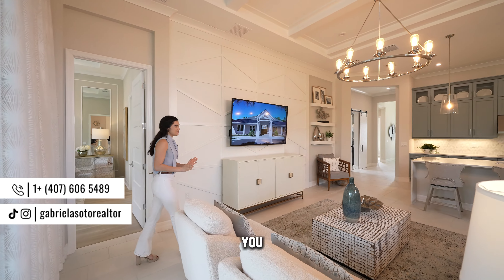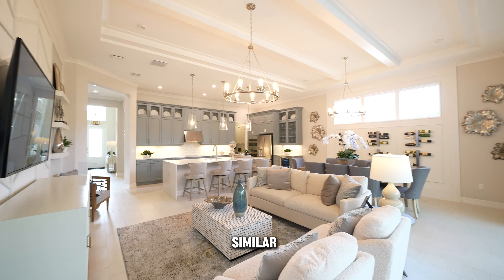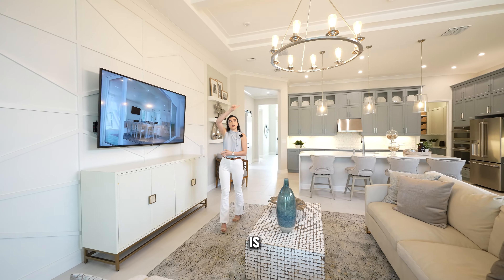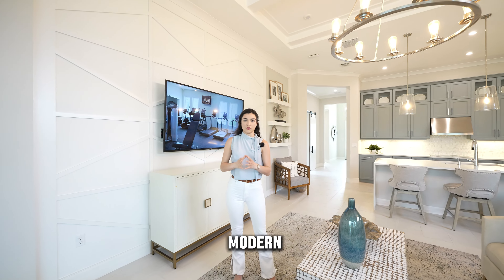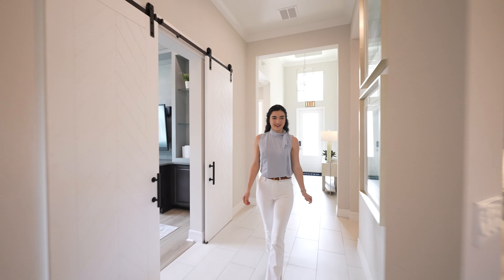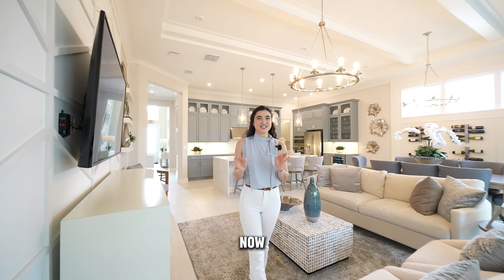Stepping back out into the main hallway — this hallway is just breathtaking. You have tray ceilings that you can add on to the property, and these wide hallways that amplify the experience of walking through the home. There's a door leading to the two-car garage, around 440 square feet. There's also access to the HVAC system, and towards the back you have your washer and dryer area with plenty of space and the option to add extra cabinet space.